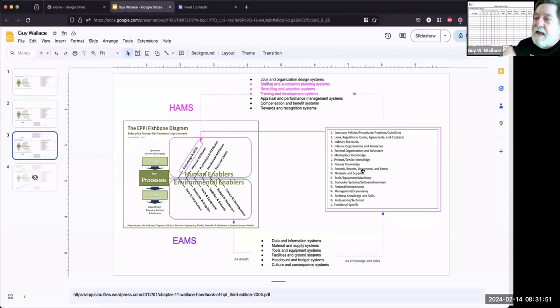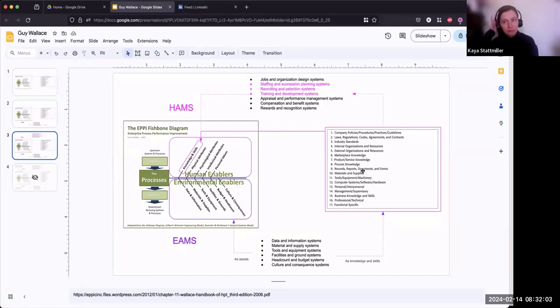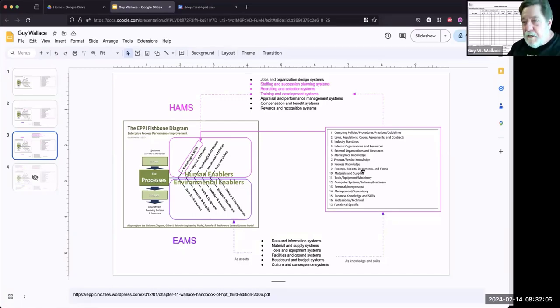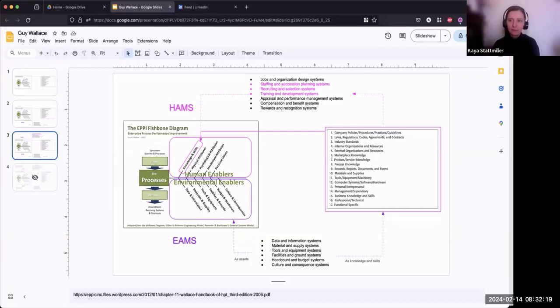So I need knowledge and skills to manipulate my environment. I need perhaps physical attributes. Maybe I have to pick up heavy equipment. Maybe I have to have stamina, because sometimes I've got to do a 14-hour shift. And so I need those physical attributes, and so the human enters the process performance part and they bring something to that. What is it they need to bring to that?